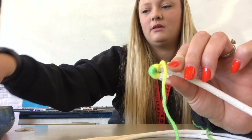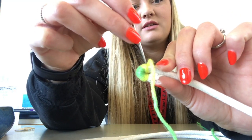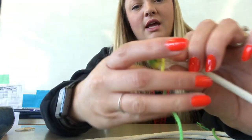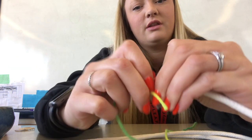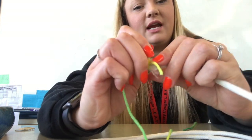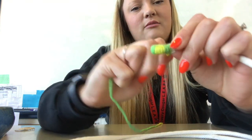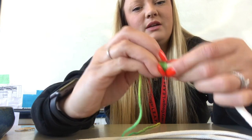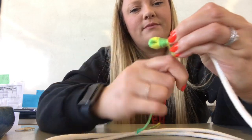So using a second needle, you can kind of see this creates a straight line right here from where the yarn I started to the yarn that I ended. And I'm going to continue wrapping both of these cords together. Not only the long cord, but I'm going to eventually cover up the one that I cut. So I'm going to wrap, and as you can see, hopefully, I'm doing this as tight as I possibly can because I don't want it to slip. I don't want anything to be exposed. I want my basket to look bomb.